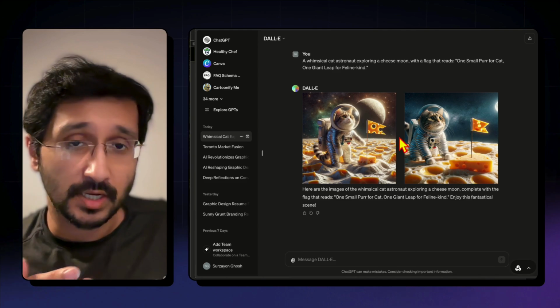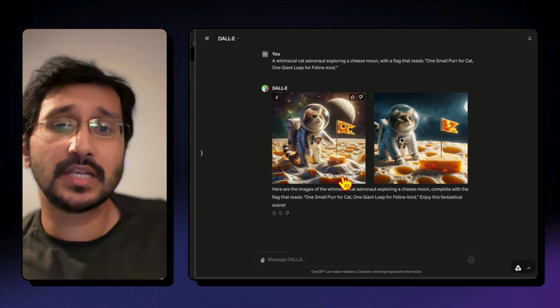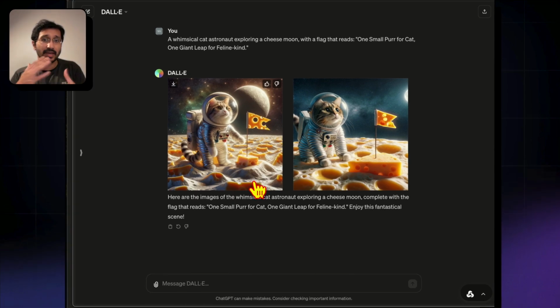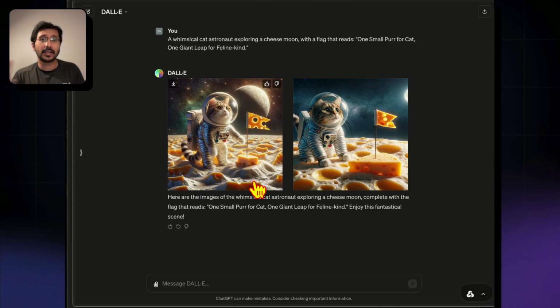But unlike Midjourney, because this is under a bot, you can just type in whatever you want. There doesn't need to be any specific format for it to create a specific kind of image. If you wanted a horizontal image or a vertical image, it can do it because it is exactly just ChatGPT, but embedded with Dalle.